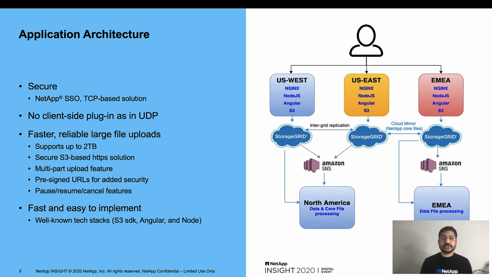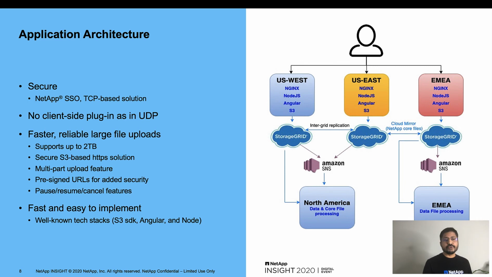It's also a secure S3-based HTTPS solution, and it supports the multipart feature. I'll talk in a little more detail about multipart. The reason for multipart is that it's a faster way to upload large files to StorageGRID or any S3-aware object store. It also provides a great facility: whenever you want, you can pause it, cancel it, or resume it. Using multipart, it's easy to handle such scenarios.